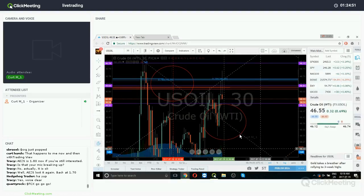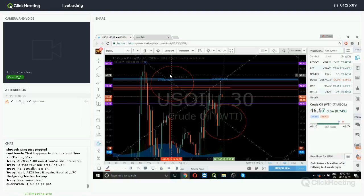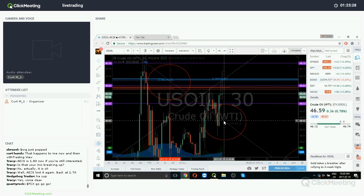And then if you take this gray line here, it's an algo line that goes right through the two targets. The one for yesterday at 4:30, so the time's down there. Now, actually, these lines move sometimes, so I'm going to put it where it was supposed to be, right there at 4:30. And you can see the candle wick at the top getting right close to the middle of the target. So today's target is right here at 46.41 on FX USOIL WTI. So you have to add a little bit for CL.